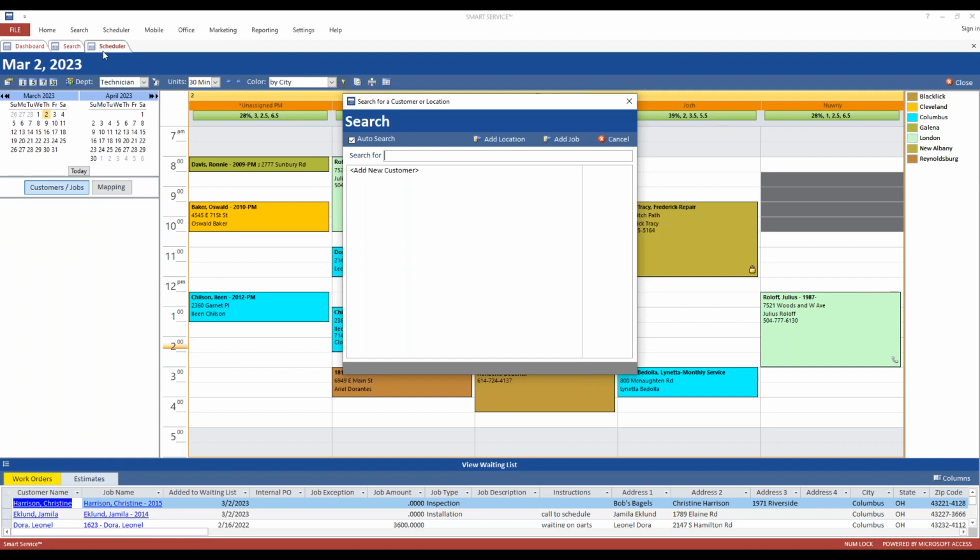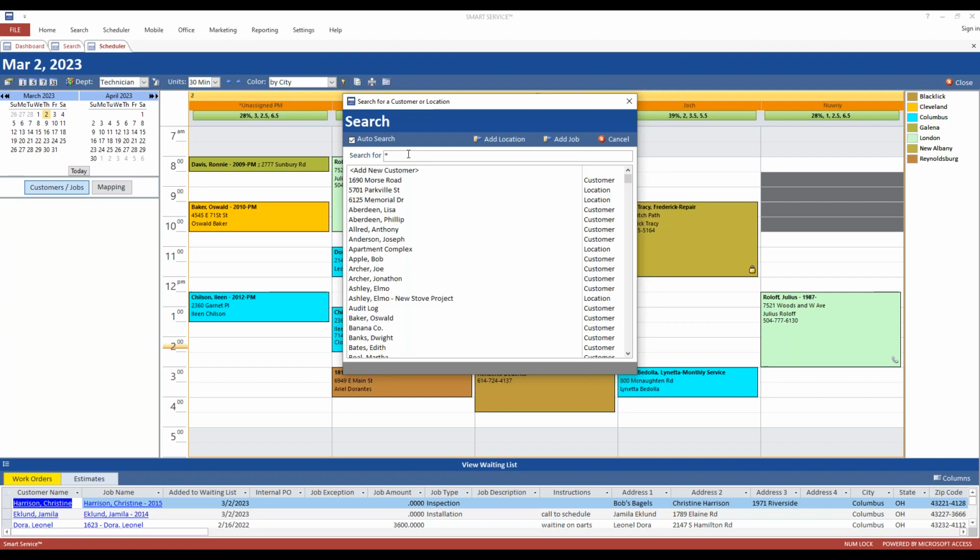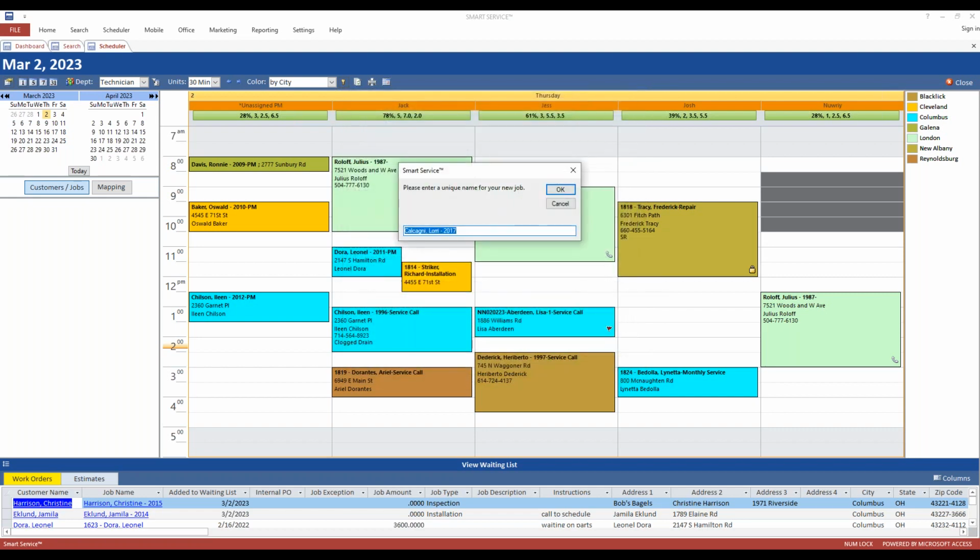Very similar to what we see on the search screen, because it is the search screen. I can type in the name of a customer or a phone number or an address or whatever information I have that I can get from the person to identify them. I can also do an asterisk, which will show all, and it'll show everybody in the list. And then I can pick out what customer I want to service for this particular service. That will create a work order for you.